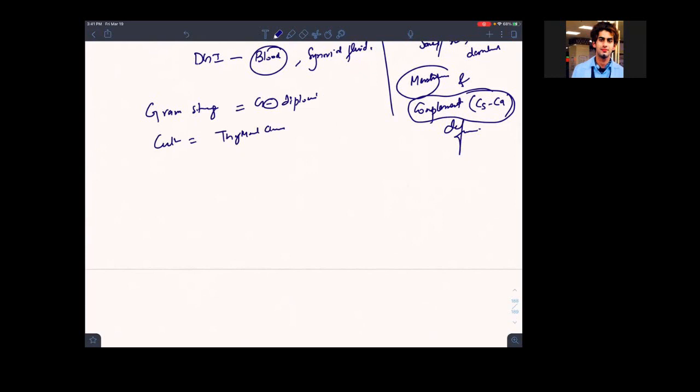They will ask you what is the most sensitive test for gonococcus. What is the most sensitive test for gonococcus? What you should write? NAAT. Okay, NAAT. It is the most sensitive test. NAAT is the most sensitive test. By the way, what is NAAT? Yes, you are not answering. Nucleic acid amplification test, not a biochemical test. Okay, it checks the genetic material and all. So this is the test which is most sensitive for this gonococcus.